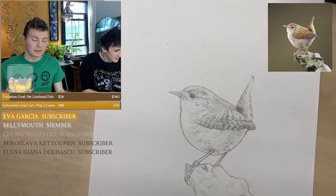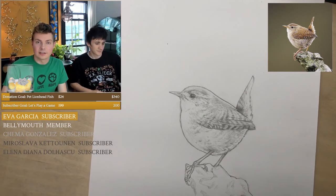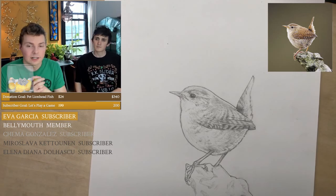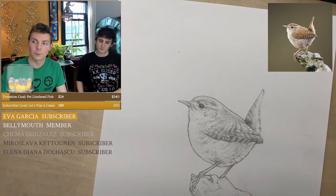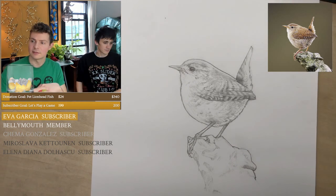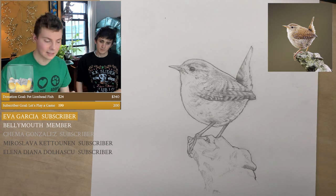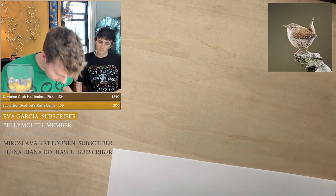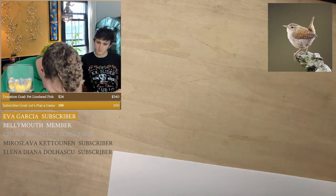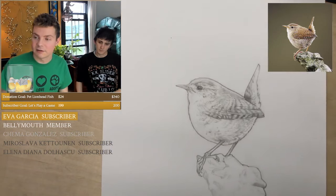All right, really quick, I'm going to turn this again. So, yeah, we're going to talk about the feet a little bit and then get into the rocks. The bird body I'm pretty much finished with. I might do some touch-ups after the stream, but honestly, I feel pretty good about it. Sometimes when I'm streaming, I can't look directly down on it because it would be off the camera, and that's where I could really look and zoom in on areas that I want to fix.